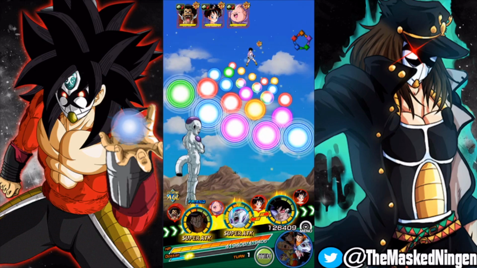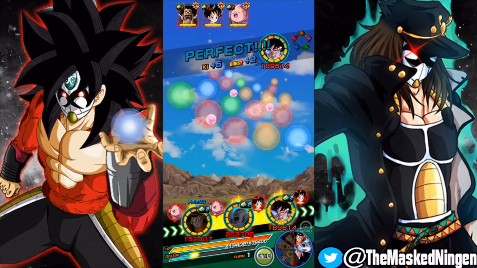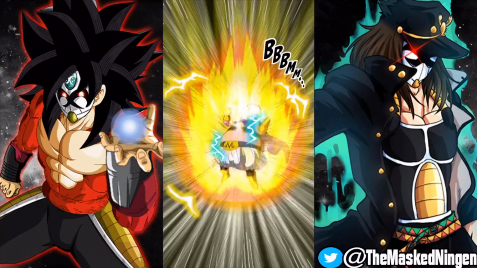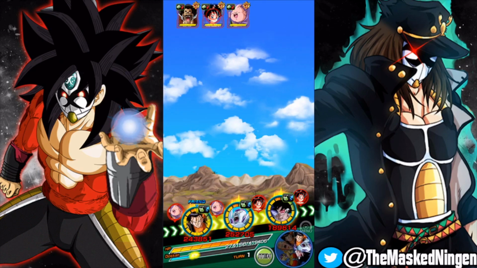I'm going to go ahead and not use an item here in the first turn so we can see the kind of damage that he's going to be taking. And yeah, we'll just go ahead and see what he can do. So 30k off of the first hit. Remember, of course, that the more he gets hit, the more he builds up his damage reduction.